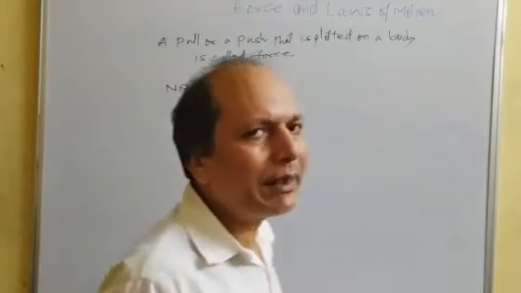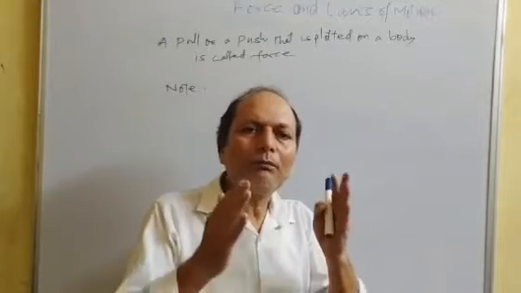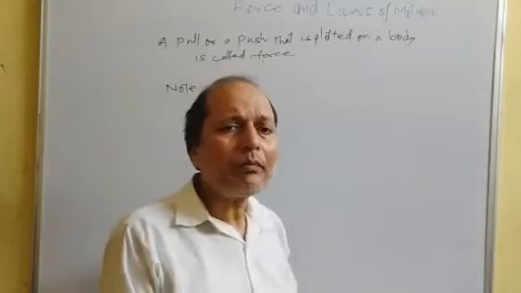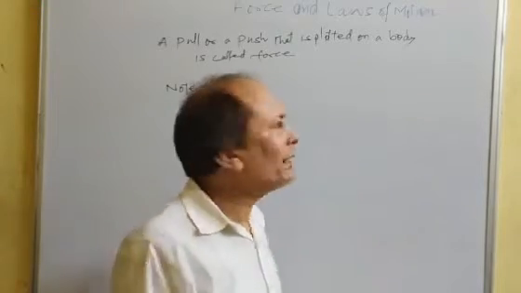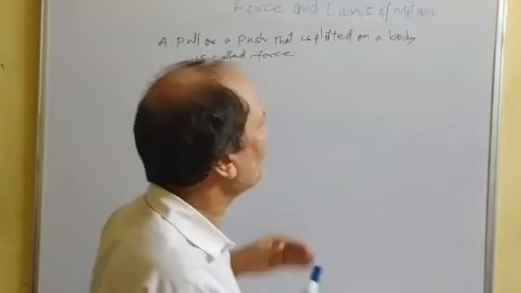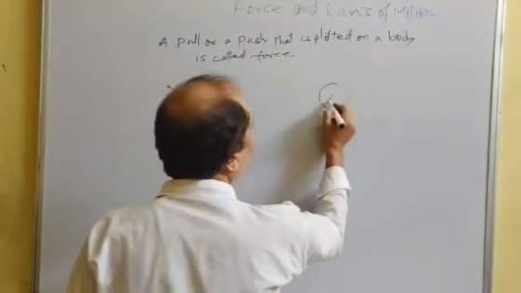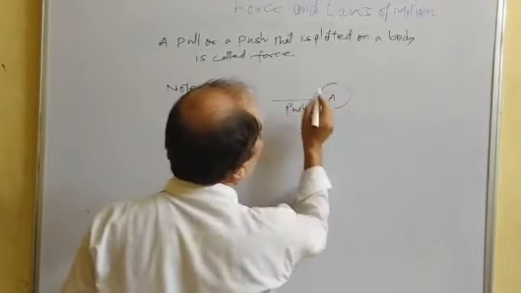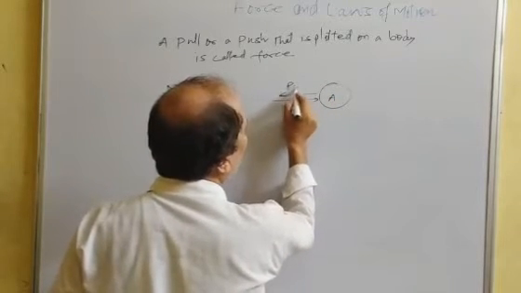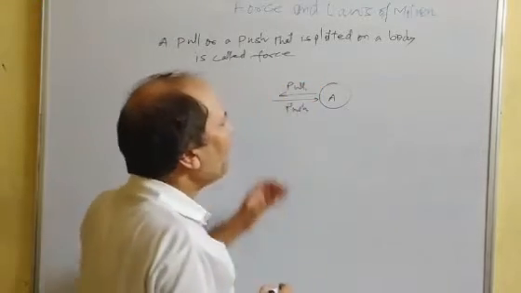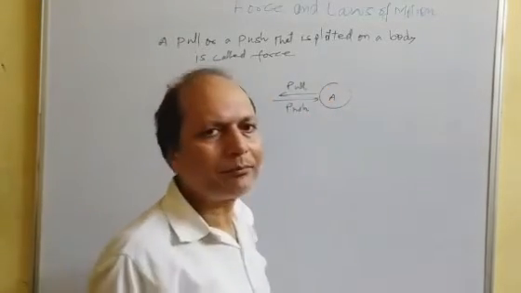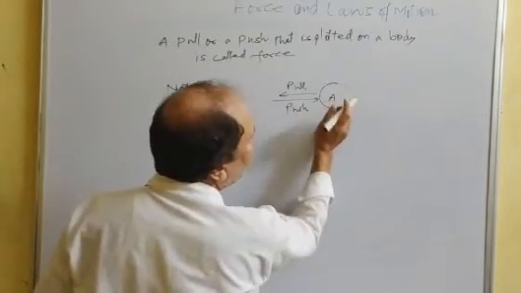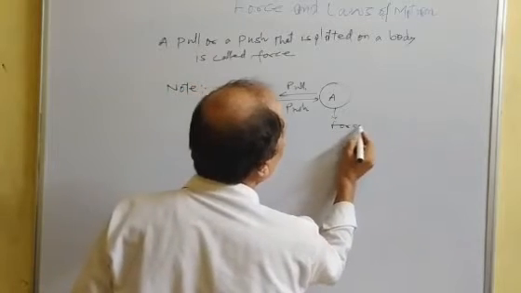In the case of force we can say that a pull or a push that is applied on a body is called force. Suppose here is a body A. You are applying a push, or otherwise you are applying a pull on the body. It means you are applying force on the body.